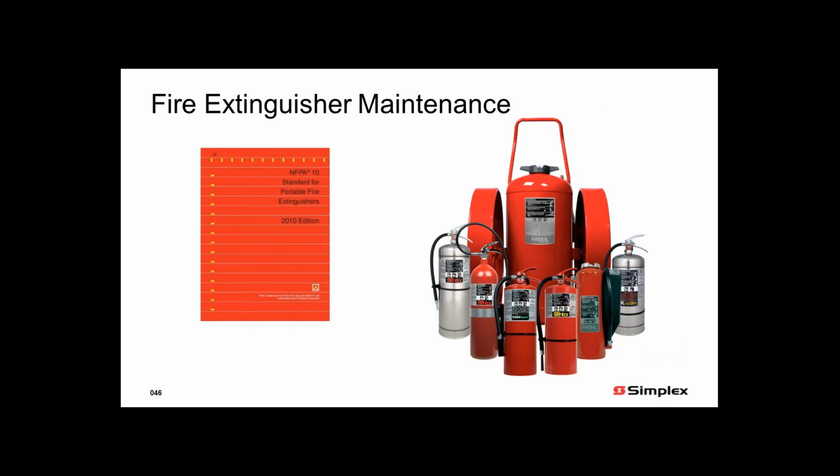Fire extinguisher maintenance, for example, is another area where automated testing can come into play. Our extinguishers are portable devices. They're required to have monthly physical inspections. We need to go to the extinguisher and verify that the pressure is correct, the device is not blocked, and the device is there, mounted securely on the wall and ready in case somebody needs it.